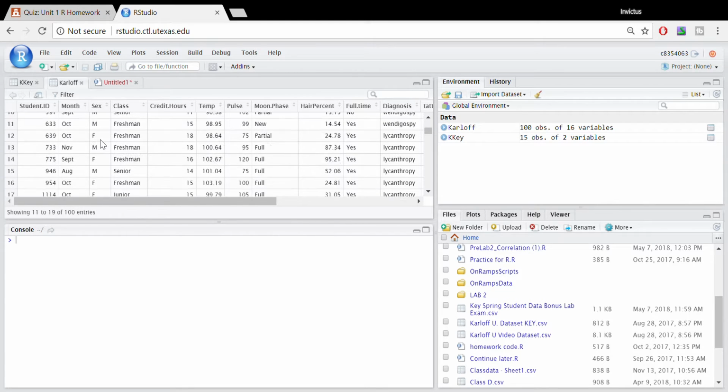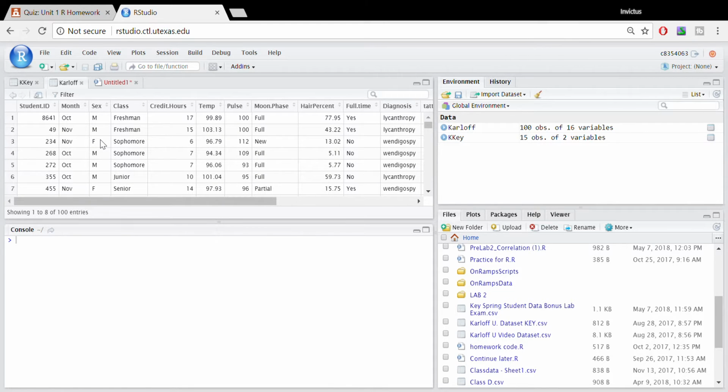Here it is. This is all of sex. So sex is the thing we're looking for.